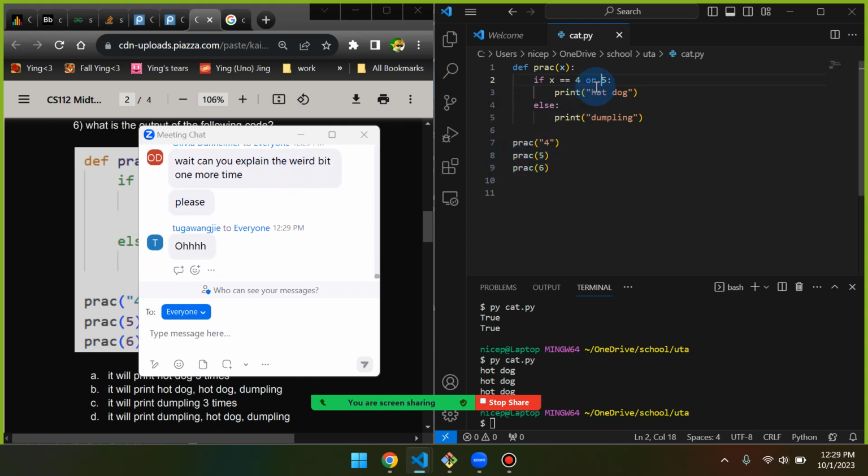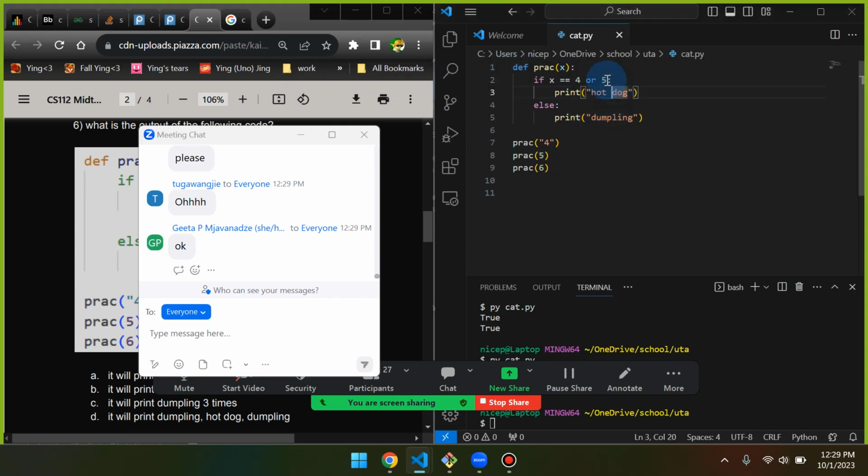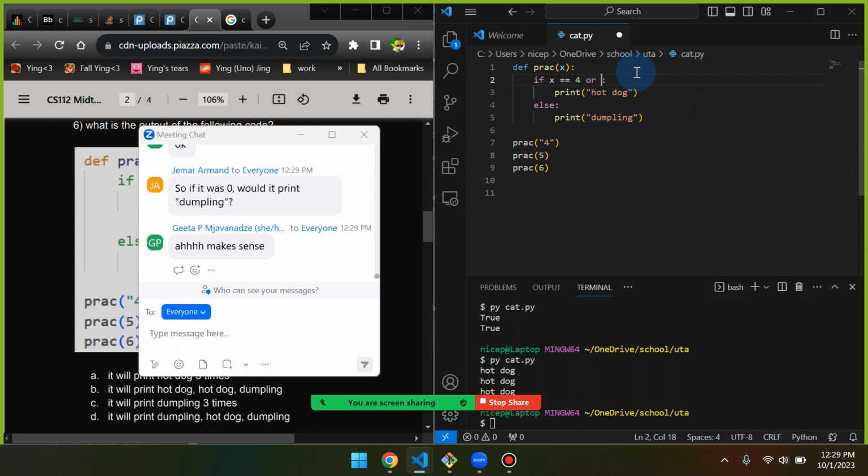Okay, so I'll just walk through the logic behind this. Any non-zero value in Python is going to evaluate to true. So the fact that this is an OR and this is not 0, it's going to be true every single time. Something else I'll mention is that this counts for empty things too. An empty list will also be considered false. An empty tuple, those are also false. But a list that has anything in it, even another list, will be true. So it's any non-zero or non-empty values, I should say.